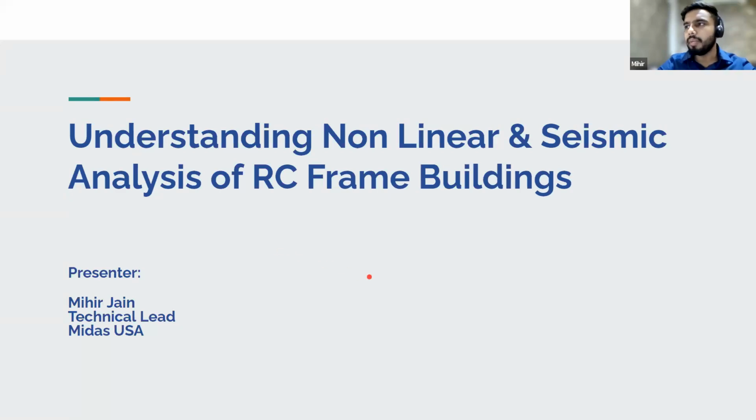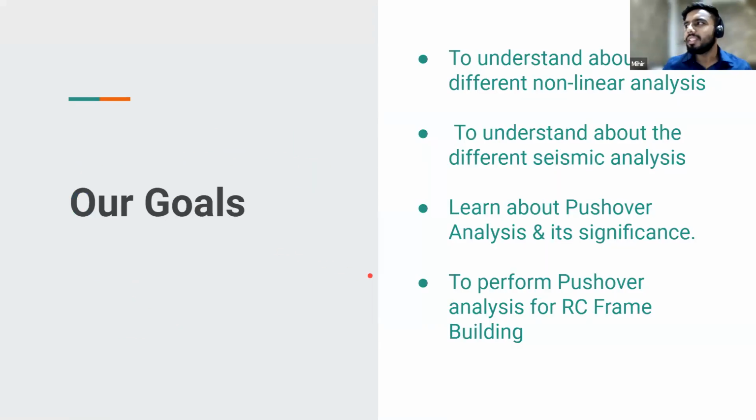First, we will be covering the goals. The goals for this session are to understand different nonlinear analyses and the situations where nonlinear analysis is required. So we'll be focusing on the different approaches for that. Then we will focus majorly on seismic analysis. As an earthquake resistant engineer and designer, we need to understand the different types of analysis that are present to perform seismic analysis. Then the major focus will be on the pushover analysis to find the capacity curve of the building, and we will also discuss its significance.